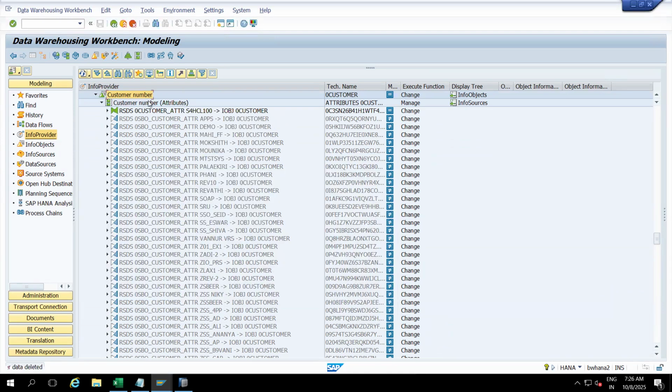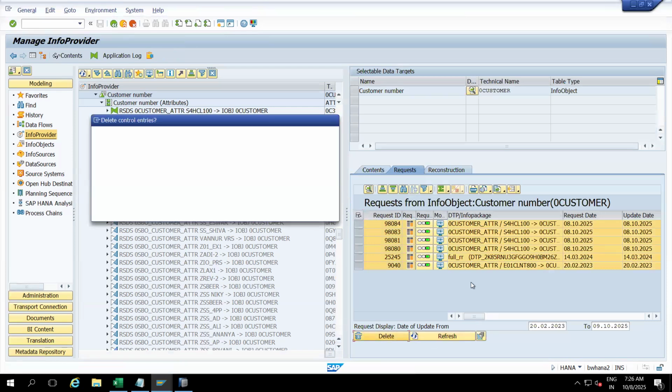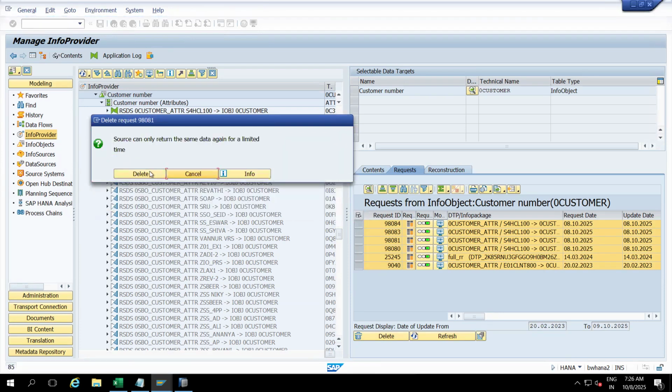Sorry, I'll go here to manage, select all, and I'm deleting all the requests. Then we'll do the DTP. Then you can see the records, because if data is already loaded, it will not show you.